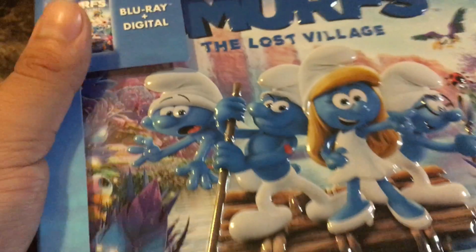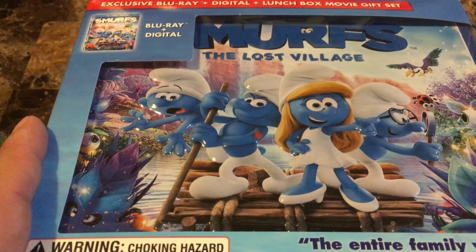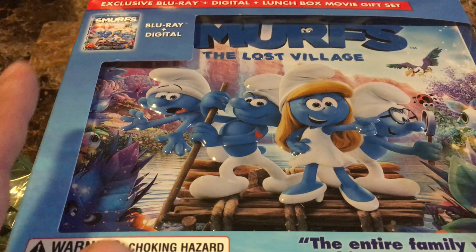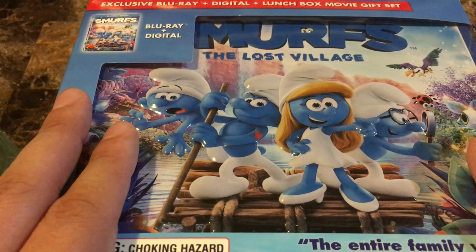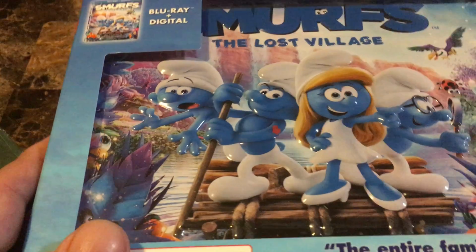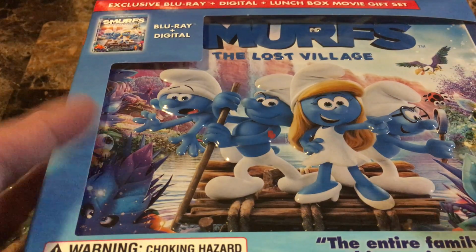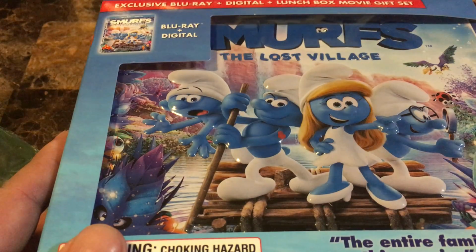I mean, I had actually seen this release at Dollar General back in like December, or actually no, I take it back, around November, and it was the same price. It was $8. So it was cool to see one of these again, because I had not picked this release up yet. And when I saw it yesterday, they actually had two of them there. I thought, you know what, I gotta get this, because I wanted to complete all the Smurfs movies, and getting it for less than $10, this release was like a really good deal.